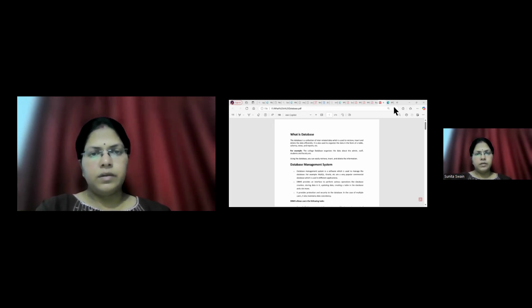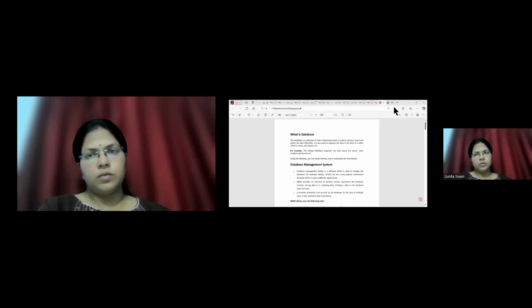The data means the particular organization of the data in the form of a table, schema, views, and reports. When we are talking about the concept of database, it means the entire data relevant to a particular organization or particular purpose, we are storing in the form of table.